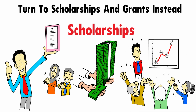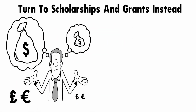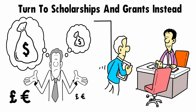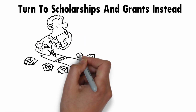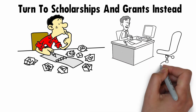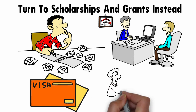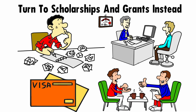If you're already pursuing a degree and want money to continue your semesters, look out for your university's scholarships for continuing students. There may be plenty available. On the other hand, if you're a student whose grades haven't been great and you're a low-income student, there are many programs available for you to receive grants that won't show up on your credit report. These are non-repayable funds that you don't have to pay back, and they can go a long way towards covering the cost of your education.